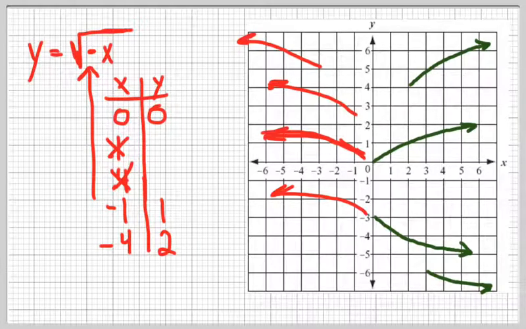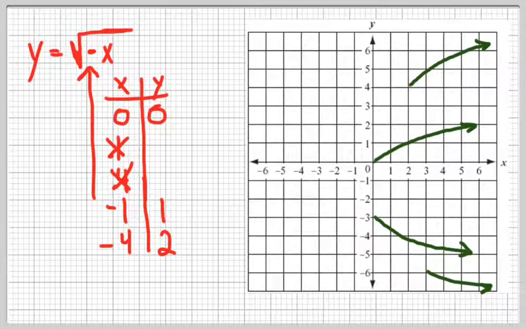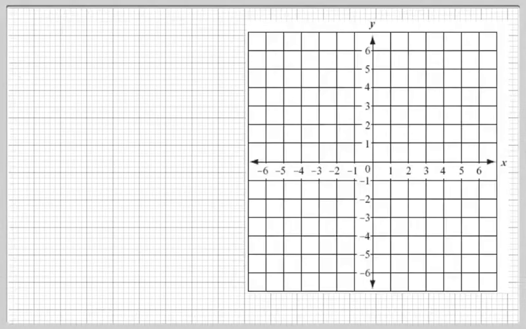So if I wanted to graph that function, let me erase these quickly, I would say, instead of going 1, 1, you're going to go negative 1, 1, and you go negative 4, 2. And so we've now flipped them to point in the negative x direction. Once we recognize that's what's happening, we can graph any of these things very quickly. Let's look at this function.